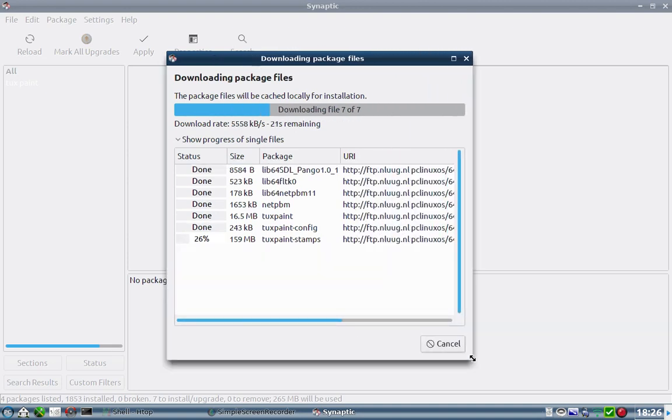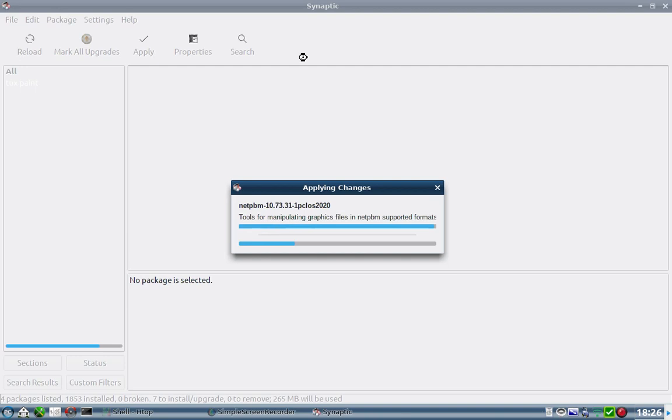It's almost finished. Downloading file 7 out of 7, right? Over the poor man's Wi-Fi card, which is integrated in this laptop. Almost finished. Now you're going to see the speed of the unpacking and the installation of the packages. And it's going like 3, 2, 1, and finished. Good. Applying the changes. Installing.